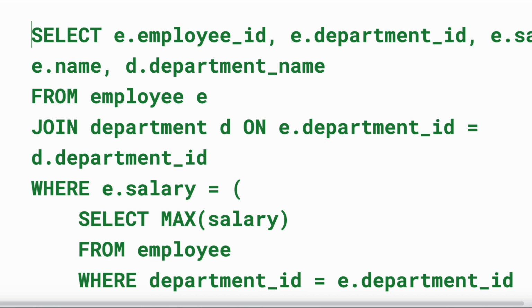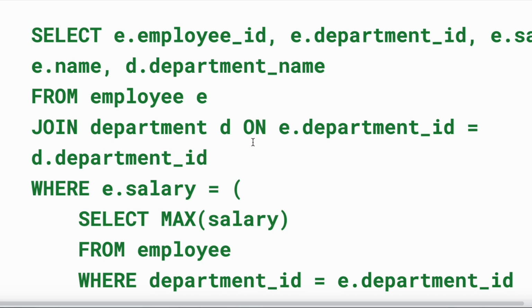So let's see how the query will look. Select e.employee_id, e.department_id, e.salary, e.name, and d.department_name from employee e, and the other table is department d.